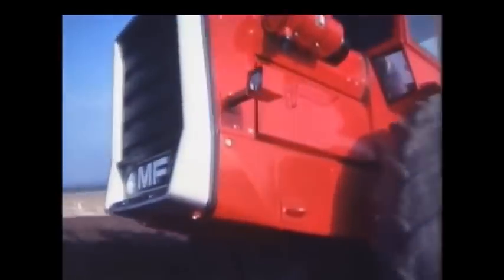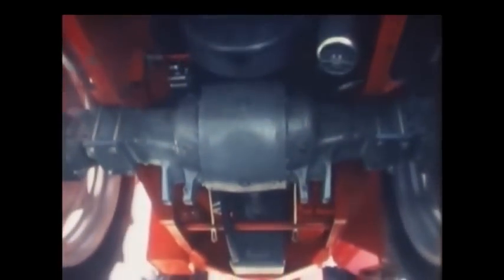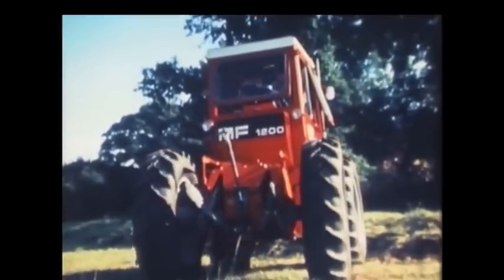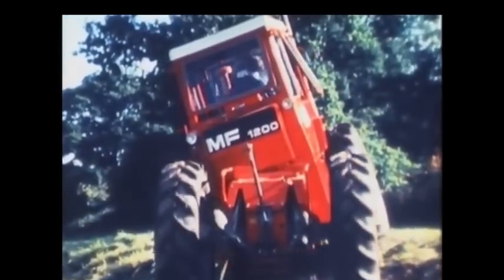The tractors must be designed to maintain maximum wheel grip when the going is really rough. They spend little time on smooth surfaces and here again, the 1200 reflects new thinking. Take a look at this front axle — the same design is used at the back as well. In fact, it's the rear assembly found on most large MF two-wheel drive tractors. So with two massive, totally rigid rear axles on the tractor, a new way of maintaining traction and stability is obviously needed.